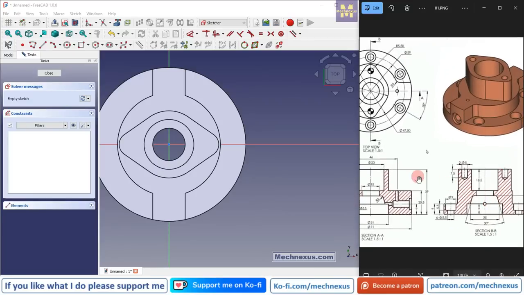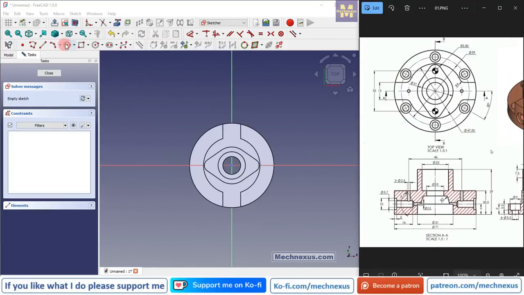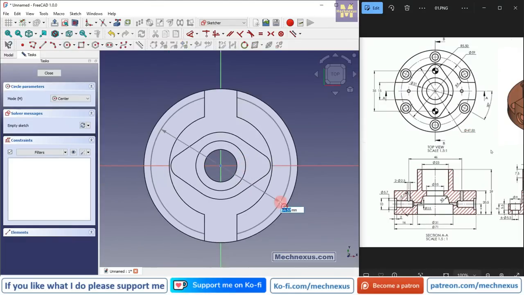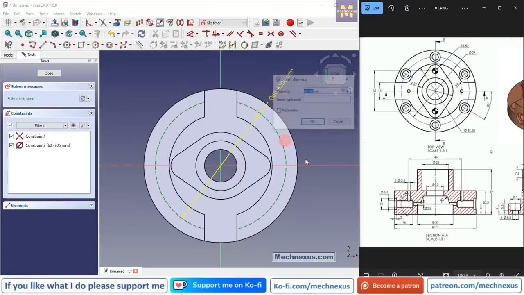For the PCD we can see here it is 47.5. So I will select the circle, create a circle and make it construction, select diameter and provide 47.5.